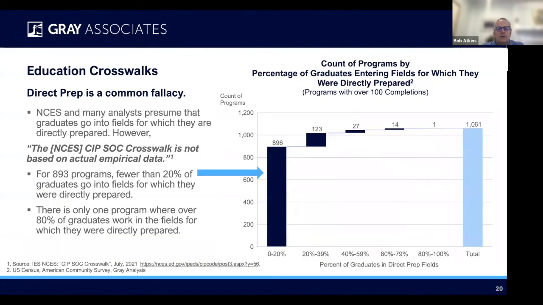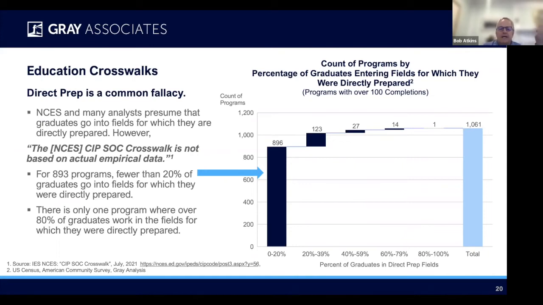Now let's take a look at some raw data, because I'm going to switch over here to looking at employment next. But in order to look at the employment data, you have to understand what it is and what it isn't. And the first problem you'll run into is what's called a crosswalk. And I've got to admit, this is kind of an arcane subject. I don't know if any of you have ever done a crosswalk. I didn't really even know what one was 10 years ago.